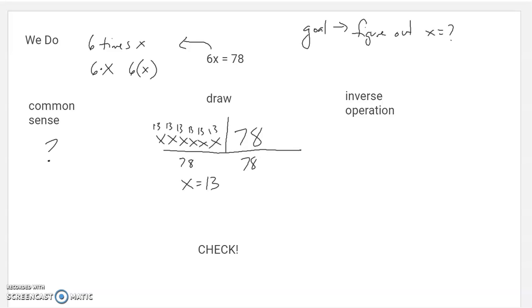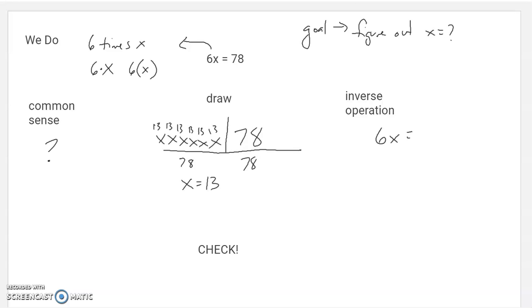And you may want to use a calculator. You may have another way to figure that out. The key is just to figure out what each x has to be. If that doesn't help and you didn't like that strategy, I also always want you to know the other one. The inverse operation strategy is much mathier and will lead you to the right answer every time if you do it right.